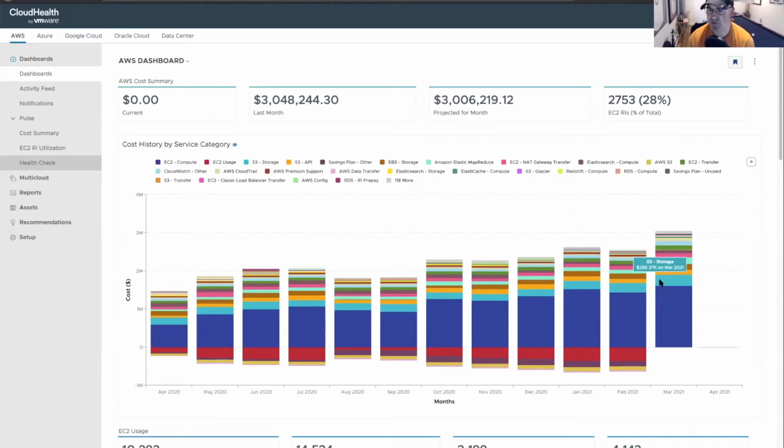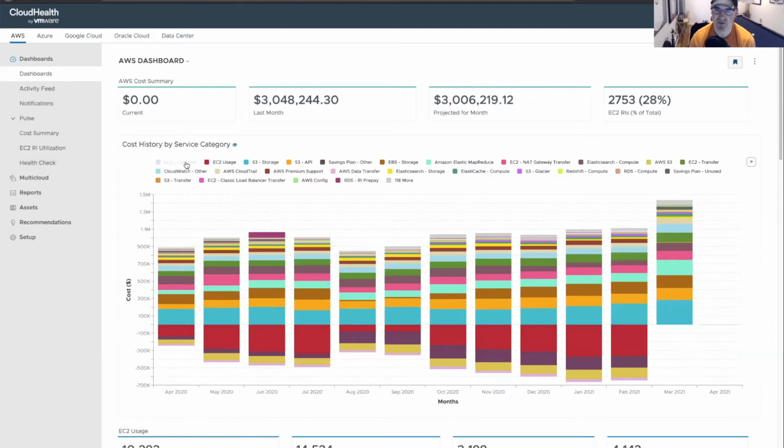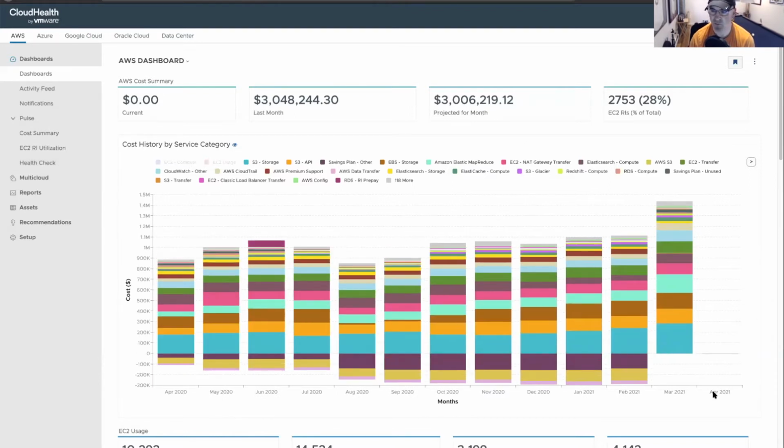the beauty of this graph is that you can hover over anything on here and it's going to show you what your spend was in that specific category. So we can see clearly last month in March, EC2 compute costs accrued about $1.6 million worth of spend. But the hard thing about this graph right here to look at is that it takes up so much space that it's hard to view and see where the rest of these things are. CloudHealth makes this super, super easy. You can simply turn things off by clicking on them in the key, and get a feel for what has driven up the top level of this.